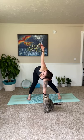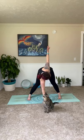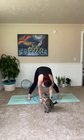Holding it here. Focusing on your breath. Exhale, bring that right hand down. Extend your left arm up. Keeping your hips nice and straight here. Again, finding where you'd like that gaze to go. Inhaling in. Exhale, bring it down. Forward fold.